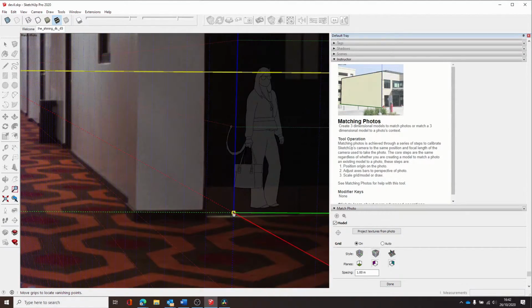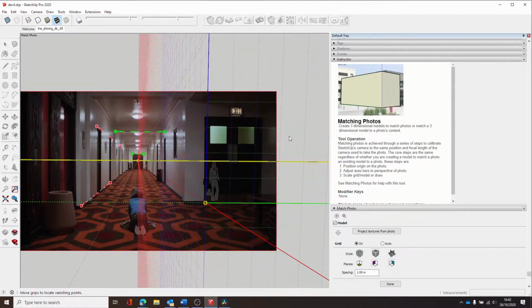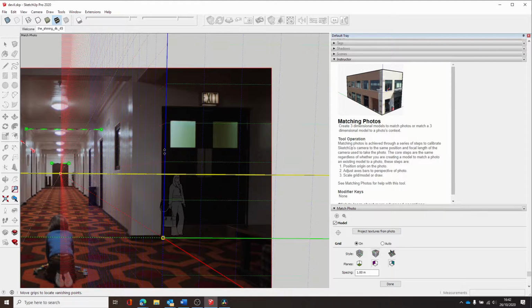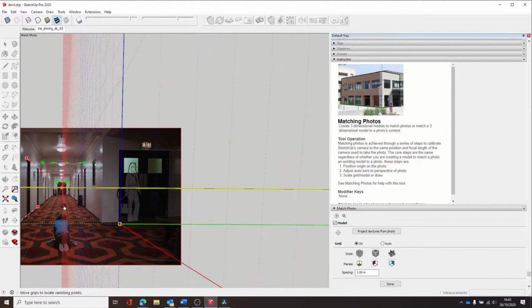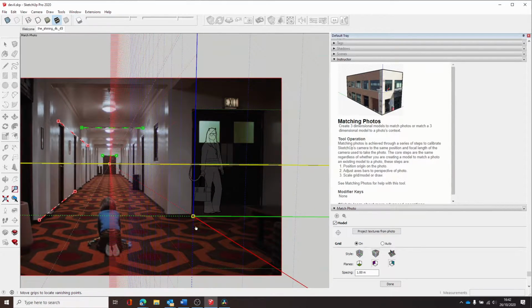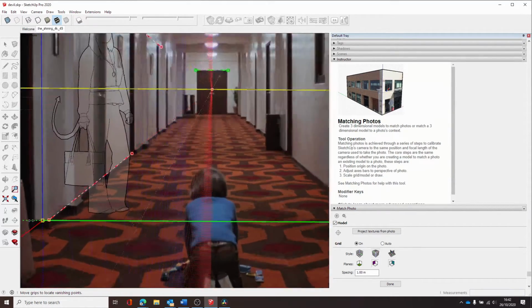Let's place her so the origin is on the bottom edge of this door. And we can basically scale Laura, and our world grid spacing will scale with her. So we could say that this door is meant to be 2 meters tall. And we can now see that Laura is roughly the right size versus that door now. So I'm going to return my origin to this corner.